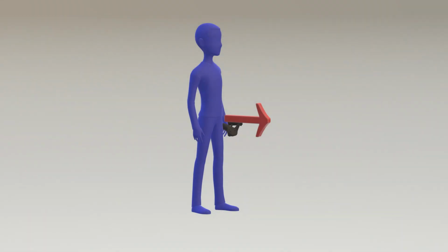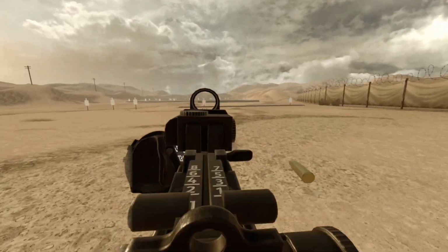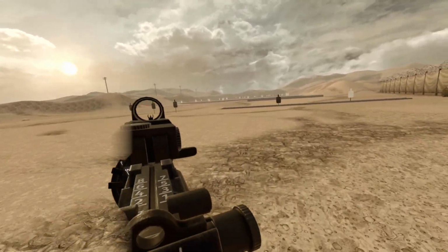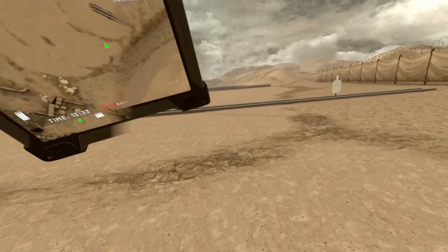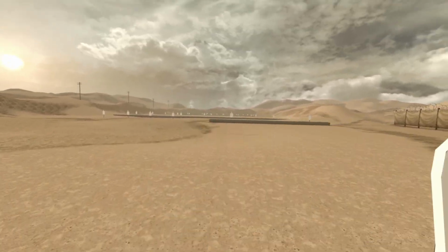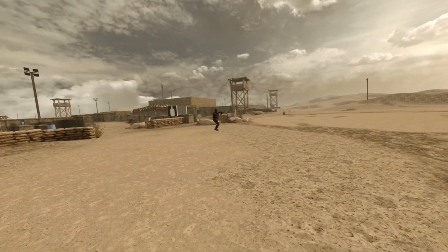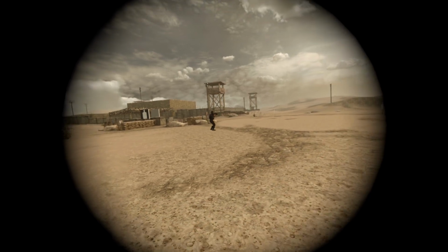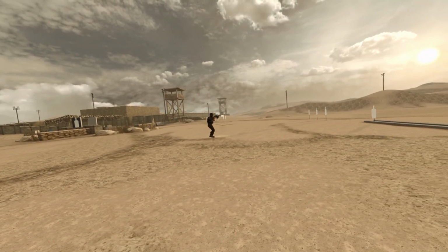In comes hip-oriented locomotion. With it, you can move your hands and head completely independently from the direction you're moving in, allowing you to perform actions such as shooting, reloading, or doing anything else with your hands and head while moving in a straight line. The benefit here is that the forward is quite grounded, whereas head and hand-oriented locomotion rely on body parts that move quite frequently during normal gameplay.